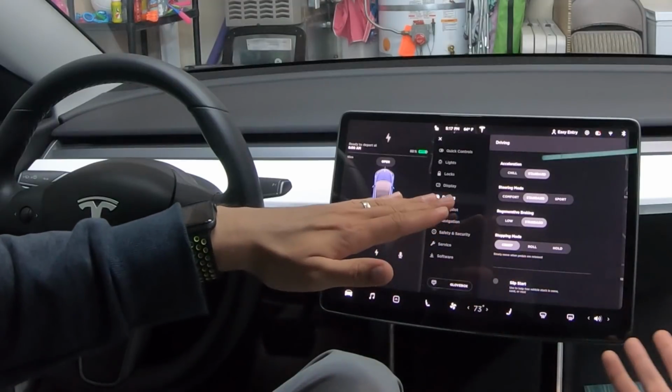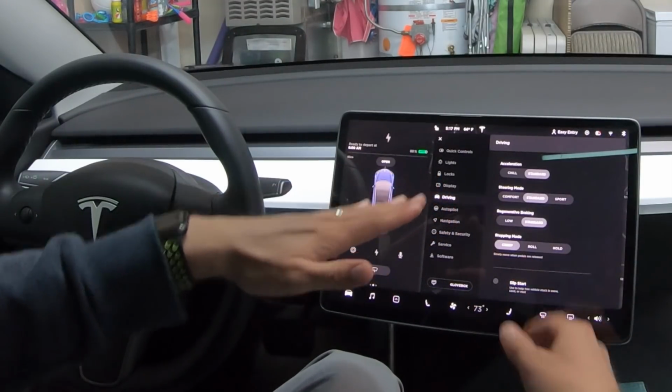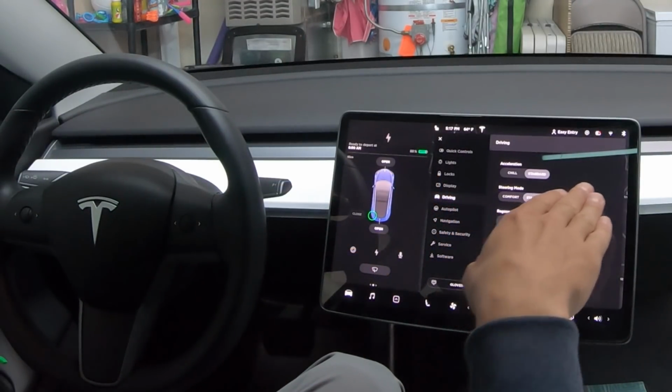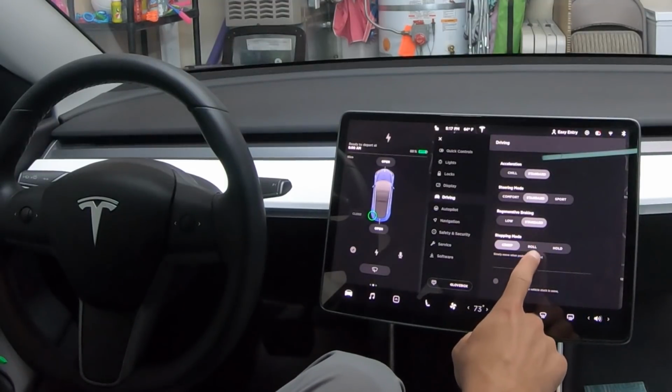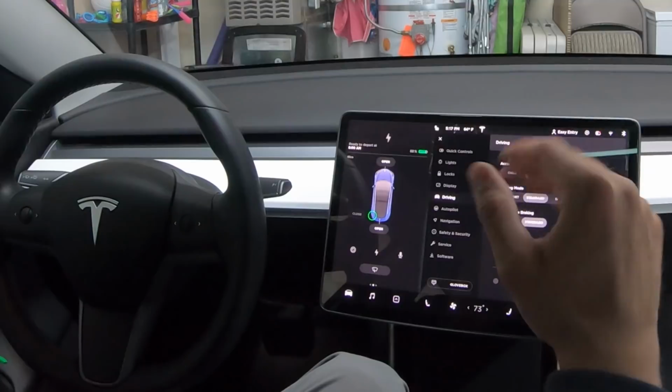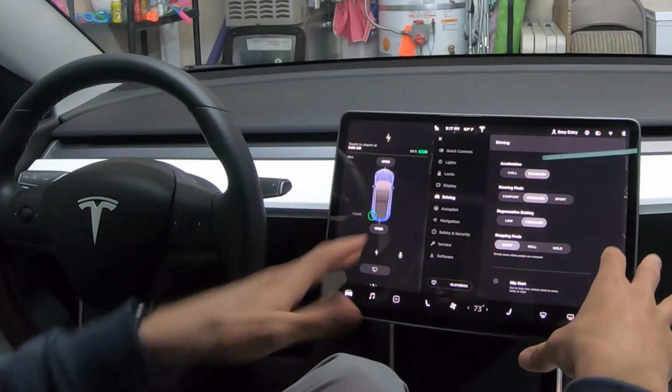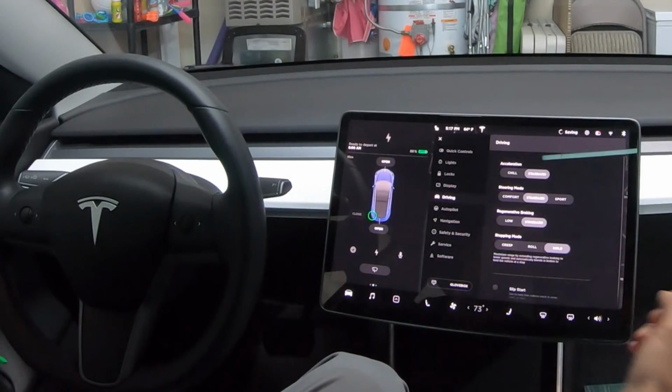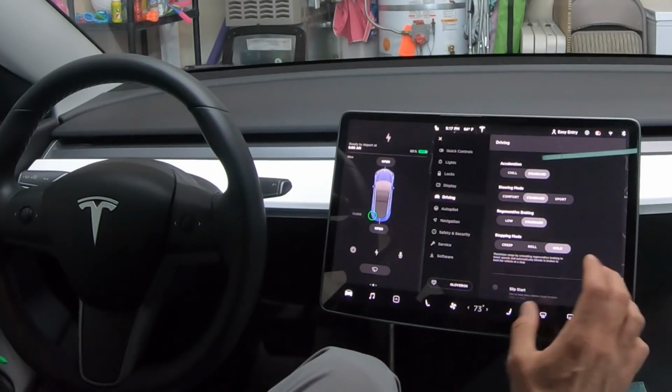You're not aiming downhill. You're on a flat area. On creep, it's going to still move the car forward a little bit. Roll, on the other hand, will only go if you release your foot off the brake and there is some kind of pull to the car to move it downhill. Hold is where you're going to mostly keep it. Hold is something that was added probably 6 months ago now to these cars.